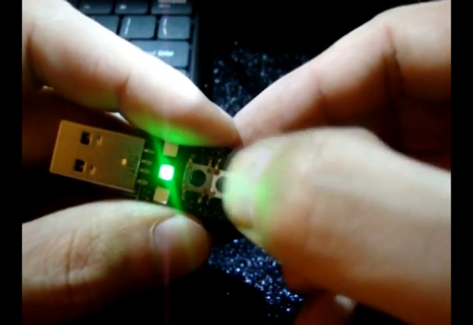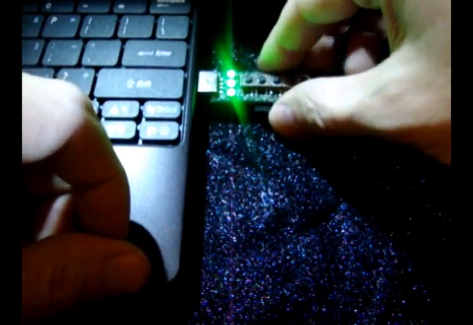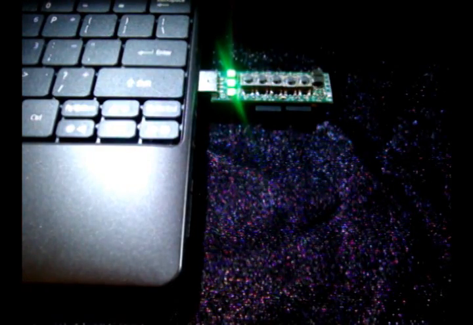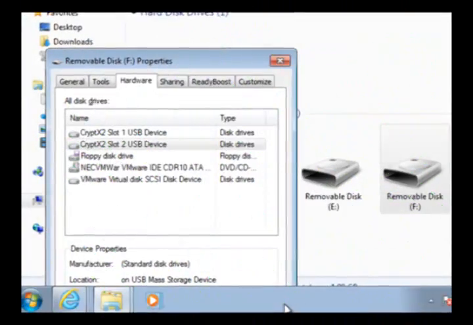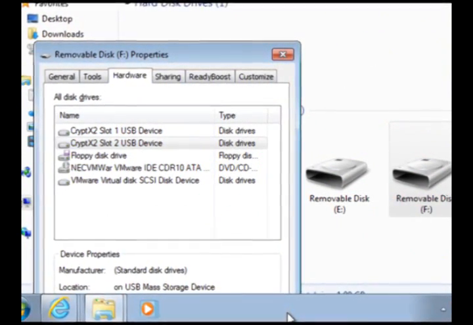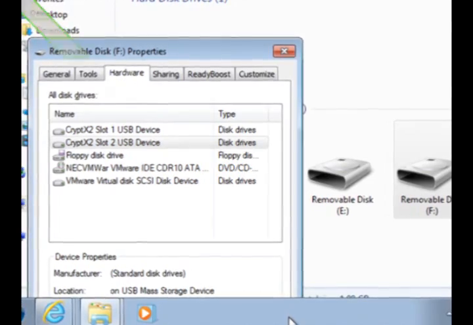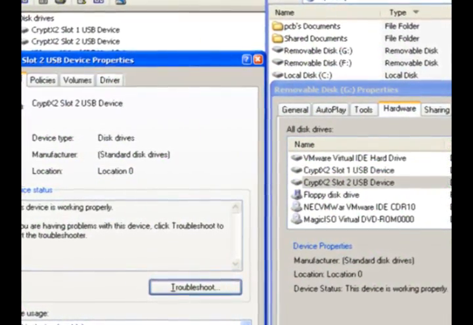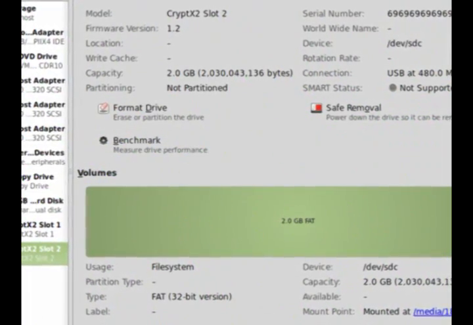To unlock your CryptX2, select the unlock mode, then enter your passkey. The light turns green to let you know the passkey is correct. You then have 15 seconds to plug into a USB port or it will lock. When plugged in, the CryptX2 is recognized as two standard flash drives. You will then use the CryptX2 the same as any flash drive or hard drive. The data being saved to the CryptX2 will be encrypted and stored on the SD cards, and the data being read from the CryptX2 will be decrypted as you access it. All this happens seamlessly and in real time.